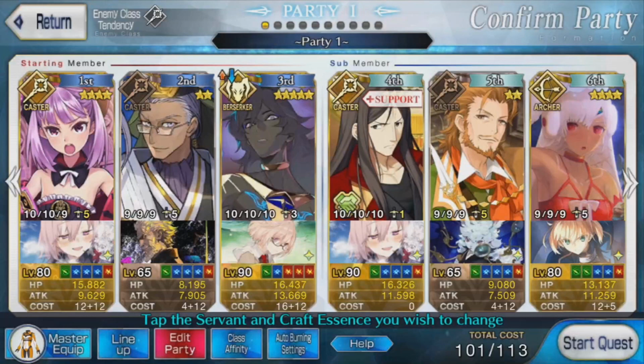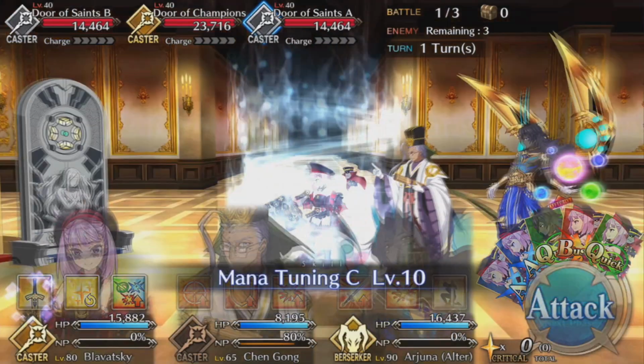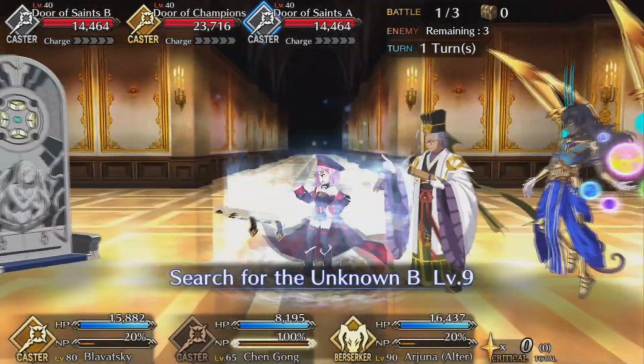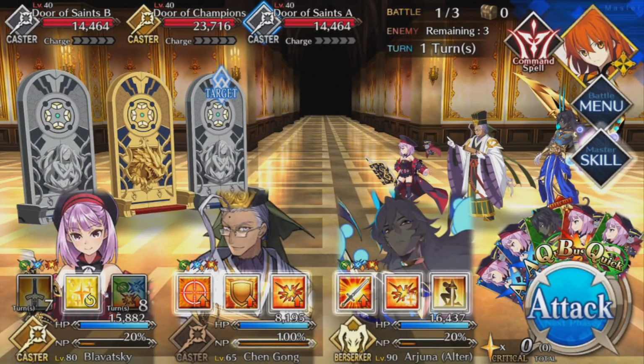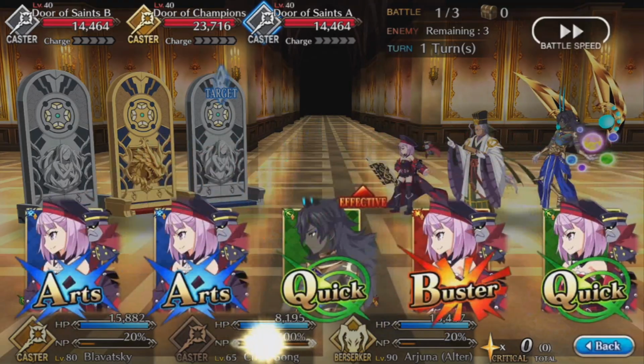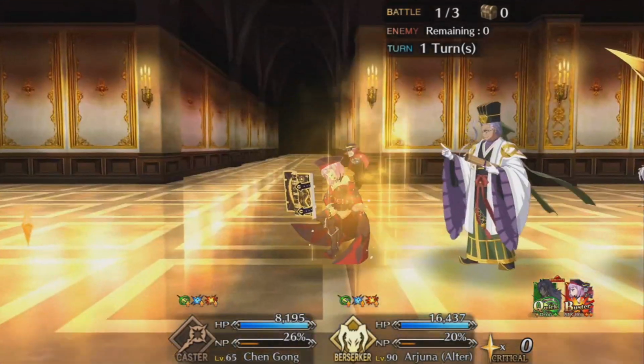From there, the back line needs to be Waver, Shakespeare, and either Altera or Lan Ling, whichever one of those you guys use. We're going to be doing the setup with Altera though. Now, as we get to the turn order, you guys are going to want to go ahead on round 1 here and use Helena's first and third skills. That should get Chen Gong a little bit of an extra card type up, as well as charging him to full with that Kscope, and then go ahead and NP with Chen Gong. He'll refund to about 25%, but he should handle the dwellers easily. He will yeet Helena and she will die, bringing in Waver from that 4th slot.